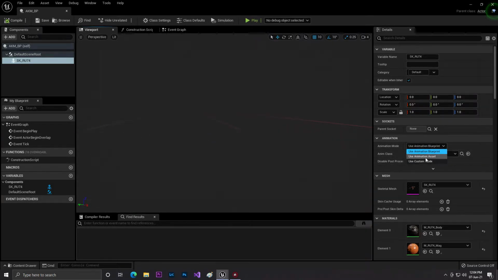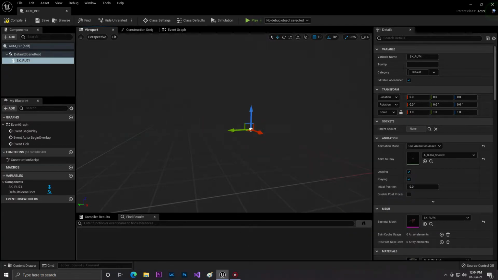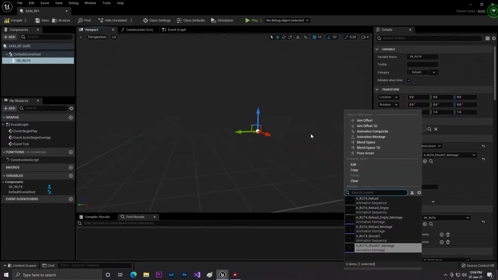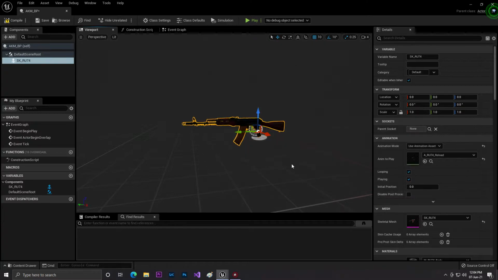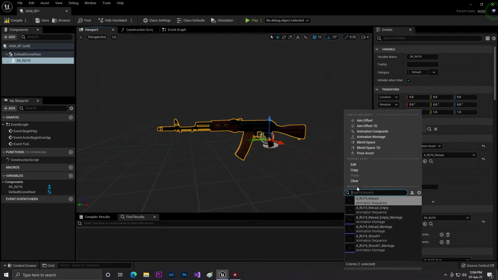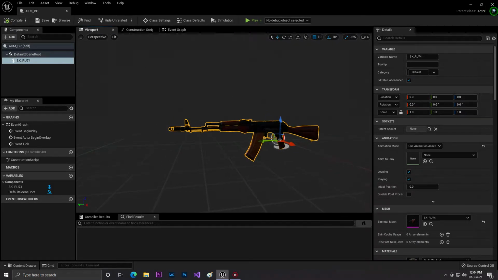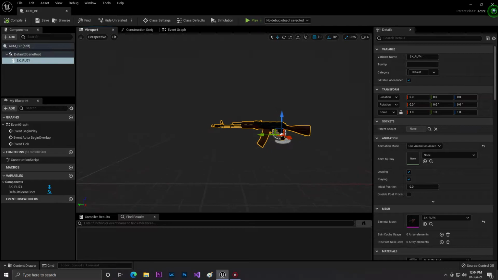If I go to the animation assets, it has lots of cool animations, like this shooting. Yeah, reload, as you can see, these are the reload animations, that is good. I very seriously like these things. However, for now we won't use any animation, but we'll compile and save this. Okay, so as you can see, this is simply our AKM.